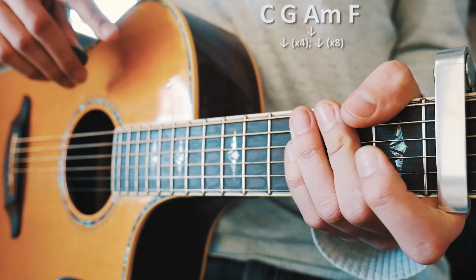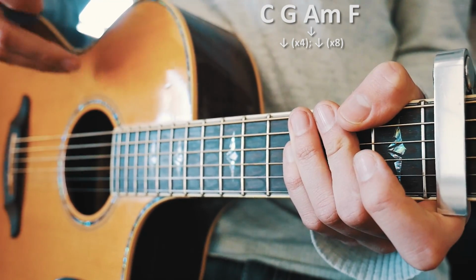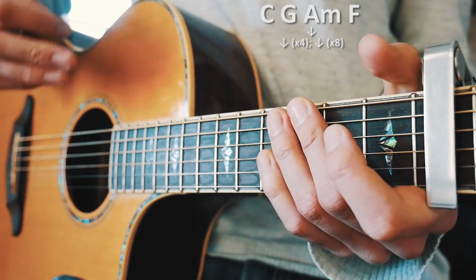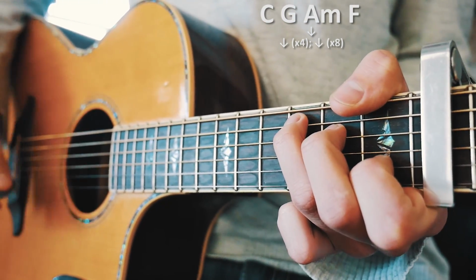The second time we play through is where it gets a little bit interesting and where we start to build it. So whenever we go through it the second time, on our C and our G, we're gonna play four down strums per chord.